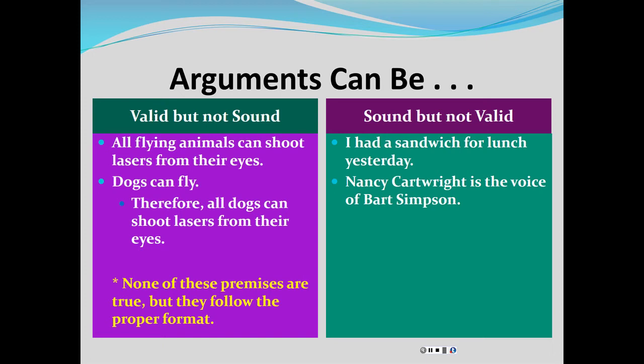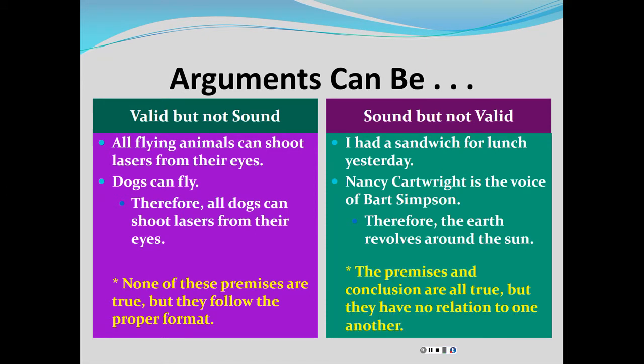They're factually accurate. What conclusion could I draw from these premises? There's a reason why you can't respond, and that's because you can't draw a conclusion. Those premises have nothing to do with one another. I could conclude hypothetically that the Earth revolves around the sun. That's a true statement. That's also sound. I can't draw that conclusion from these premises because those two premises have nothing in common with one another and have nothing in common with the conclusion.